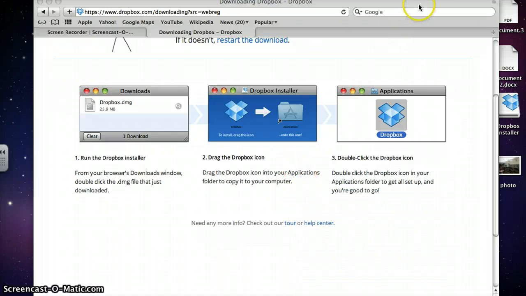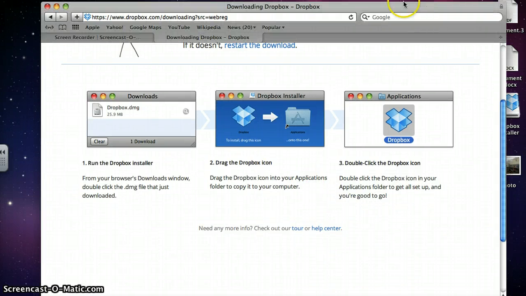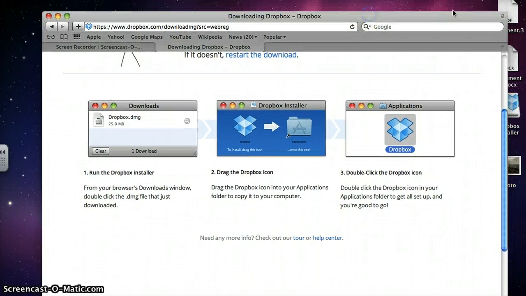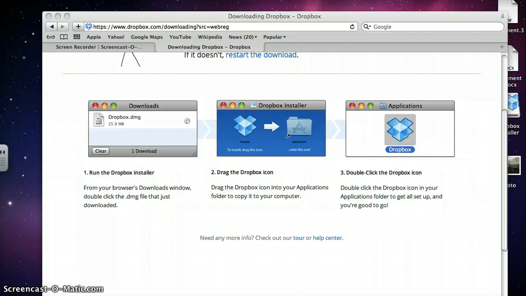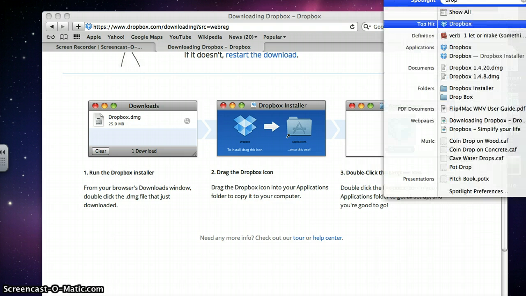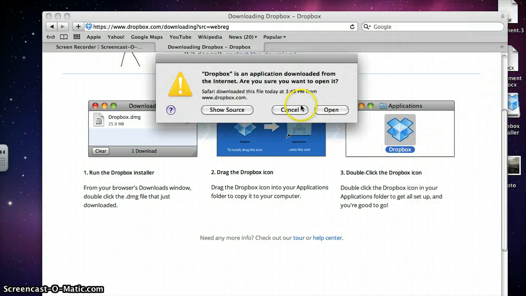And then what I can do, let's see if I can move my window here. PC people would look in your programs, but Mac people, you can go to your spotlight, top right corner, and you're going to search for Dropbox in your spotlight, and then that will open for you.